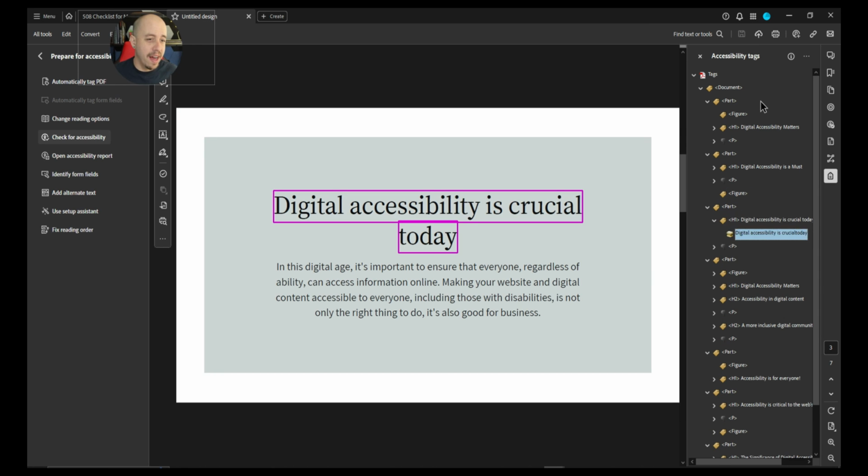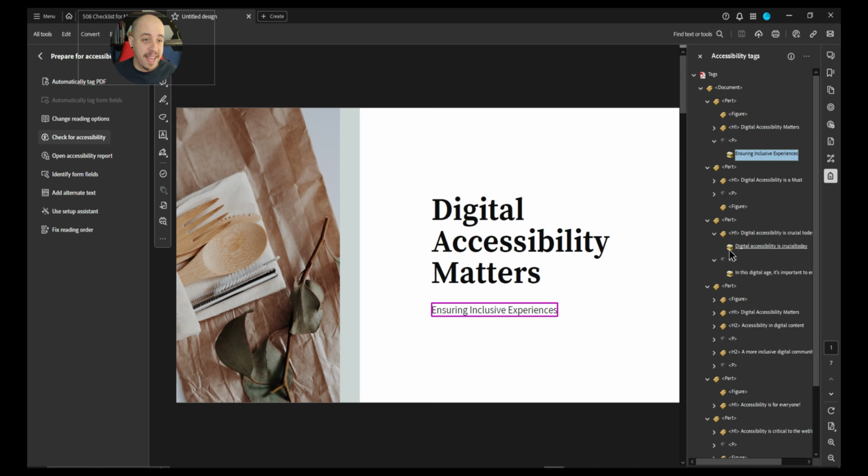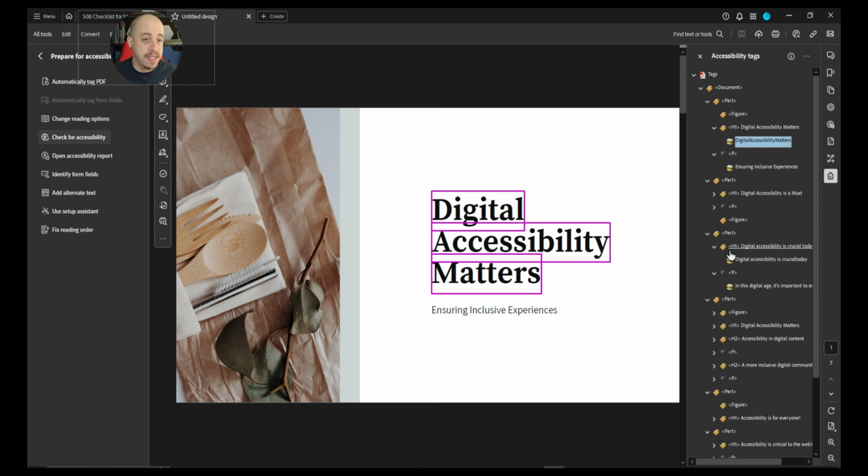And then we have titles on the H1s, but it appears that some of the text is actually blended together. So the screen reader is going to have a difficult time reading that content. This will often happen with text that goes onto multiple lines. Like this first H1 here, digital accessibility matters is all one word. However, the title is correct. Anyways, this is all to say presentations from within Canva are not being exported properly from an accessibility perspective.